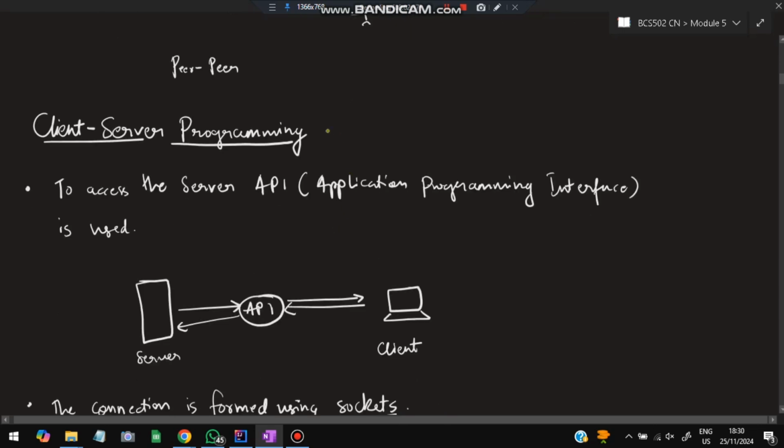Let's discuss client server in detail. To access the server, as I told you, this is the server and this is the client. If the client gets all the access to the server, it can misuse it. So we should restrict the client to the data it wants. Suppose the client requires data A, we should not send the client inside the server to search for data A. In that way, we are exposing all the data, including confidential data.